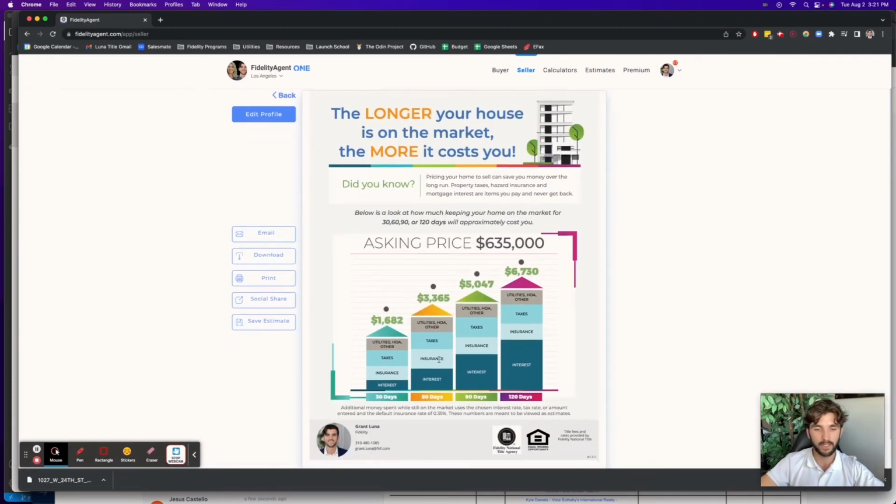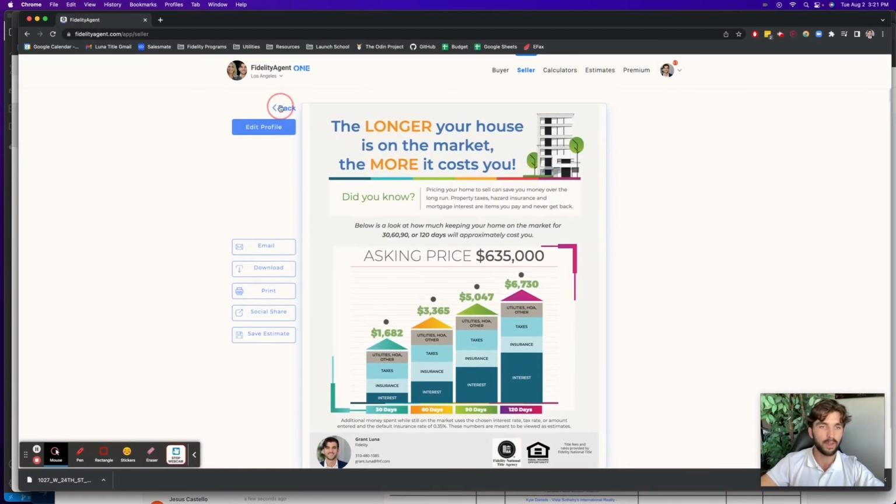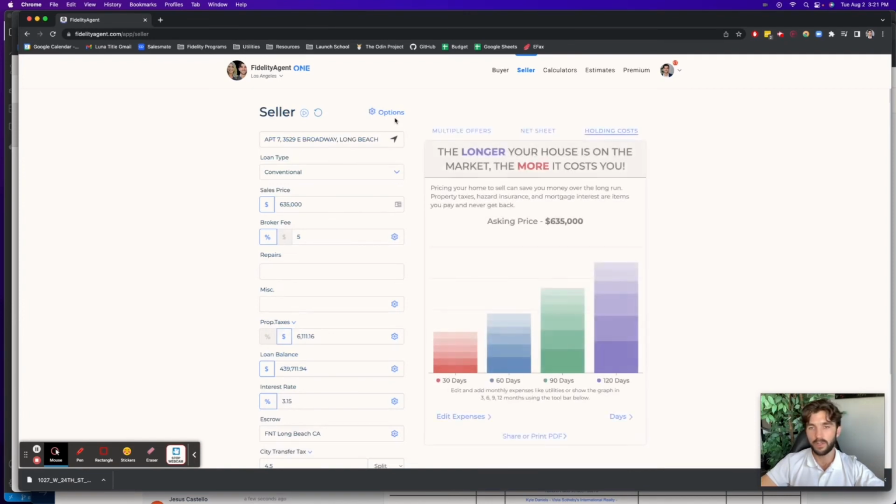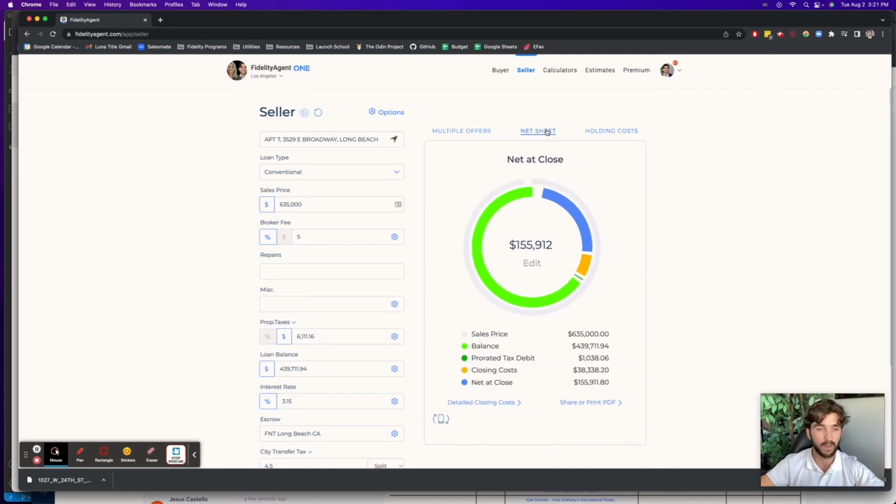It has the information on there that I can play around with. And this net sheet, once you create it, is able to be edited as well. So you can have that conversation with the seller and say, okay, I think your house is worth closer to $620,000. There is a danger in listing it too high and having it sit for longer and affect some of the psychology of the buyers that are looking at this house. And let's see what happens if we have to do a few price reductions.